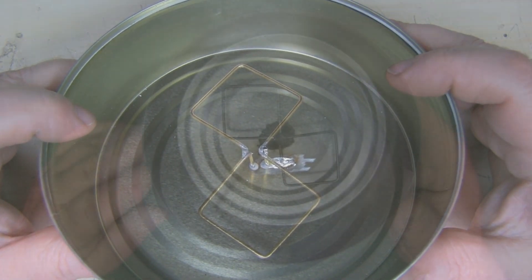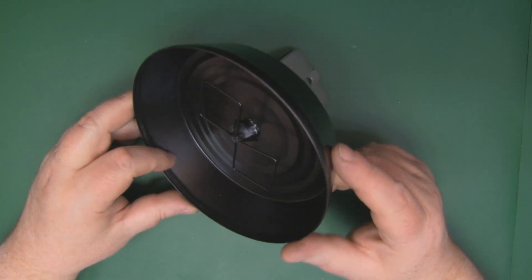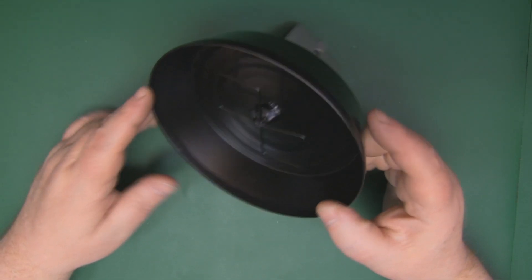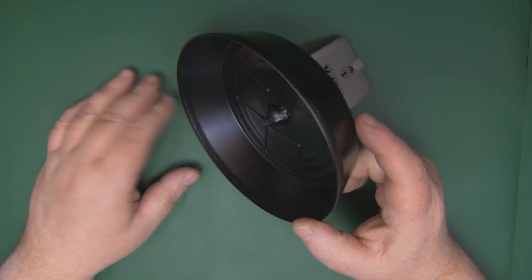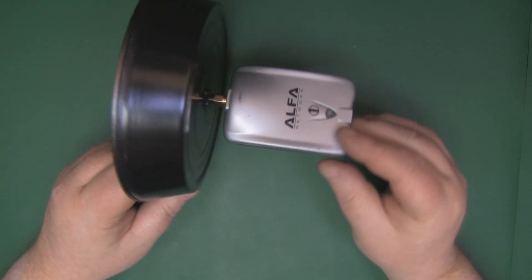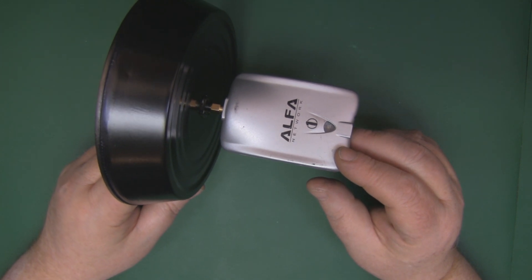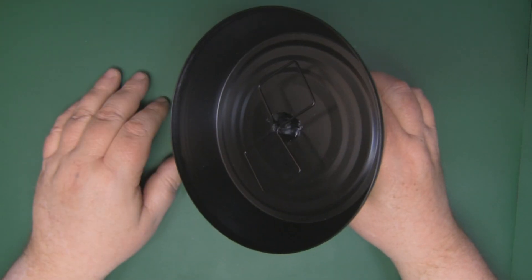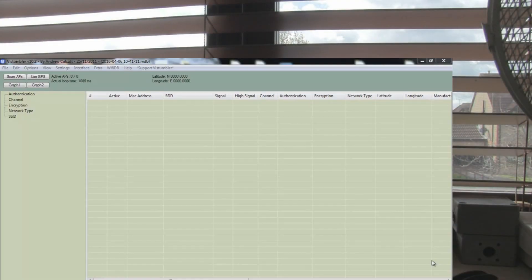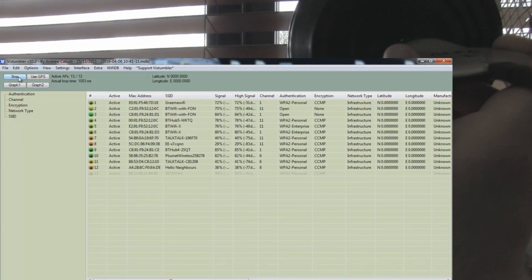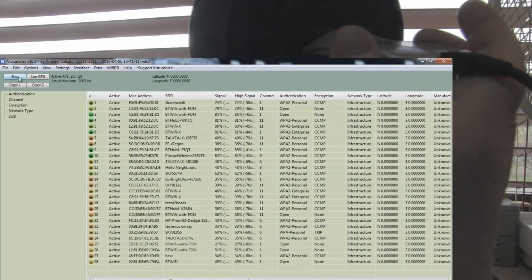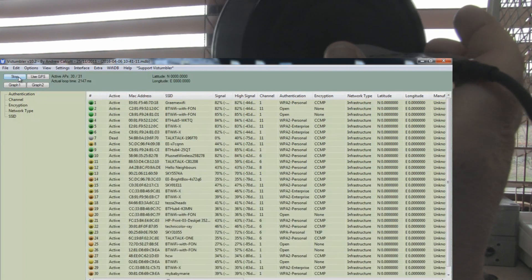Here's the biquad with its paint on there and I don't think it looks too bad at all. You could probably put some kind of cover over here as well if you wanted to protect those elements. Some kind of thin cork or thin plastic should work well. I've got the alpha card connected on the back there so let's plug it in and see how well it actually performs. Let's give it a quick scan.